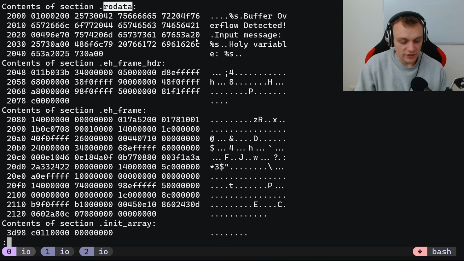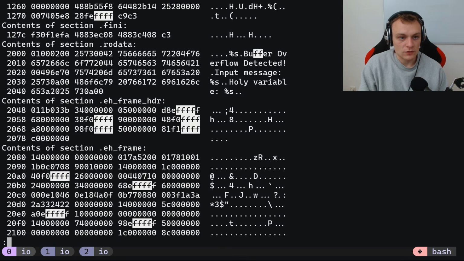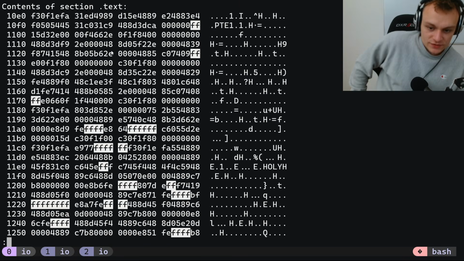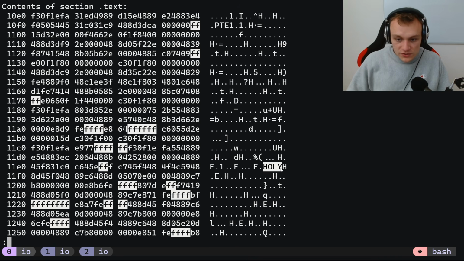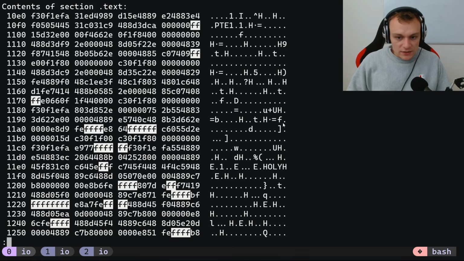But I don't see any FF. No. And this is the text section, which contains the... there it is, the holy message. So it is there. So it seems that this holy string is really allocated, and it's allocated after... I don't know what to do with this stuff here.